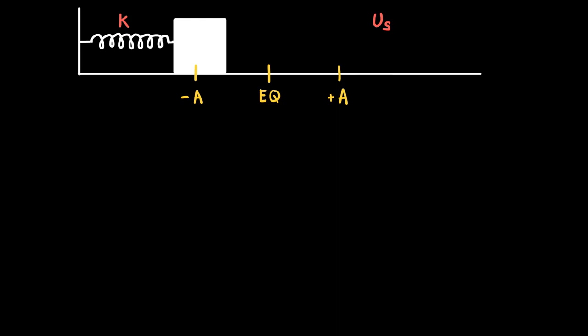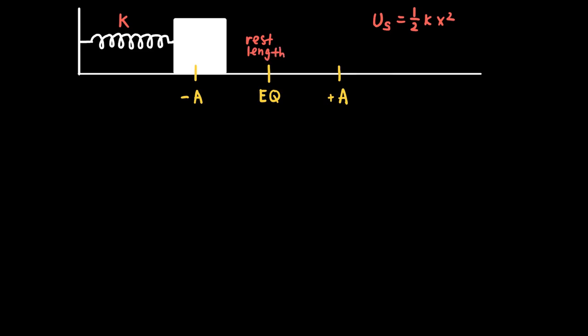And I know that the equation for the elastic potential energy that's stored in that spring is in general equal to 1/2 k x squared, where x represents how far the spring has been stretched or compressed. At the equilibrium position, the spring is at what we will call its rest length. So the rest length occurs at the equilibrium position.